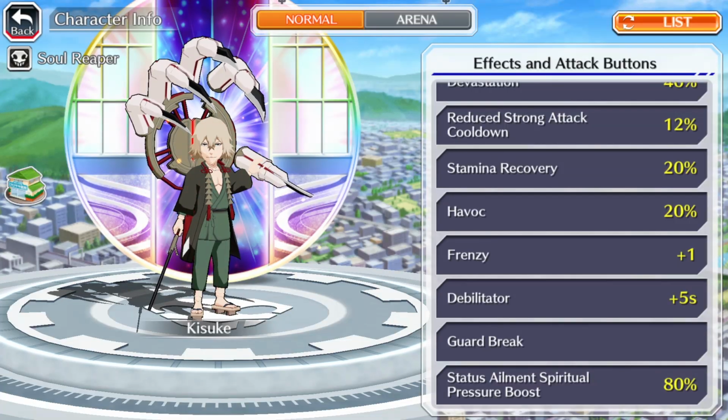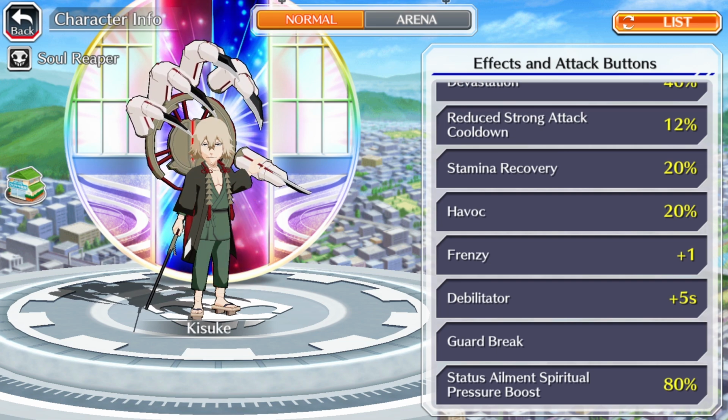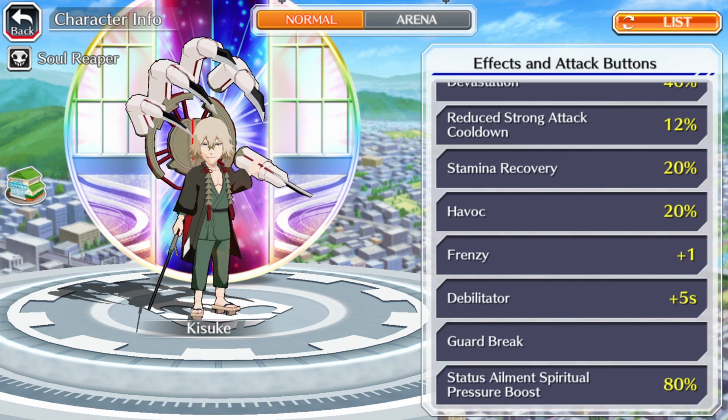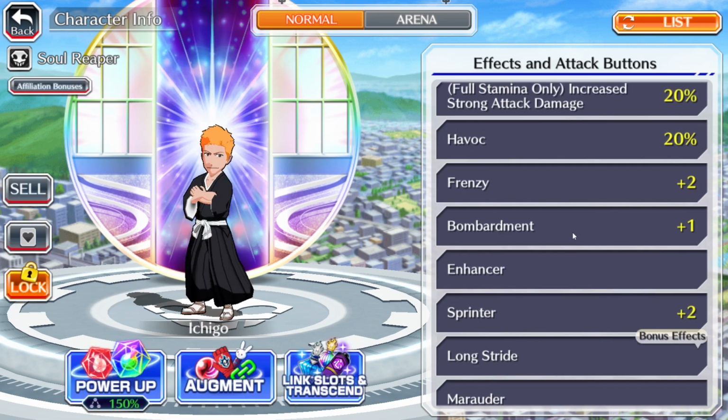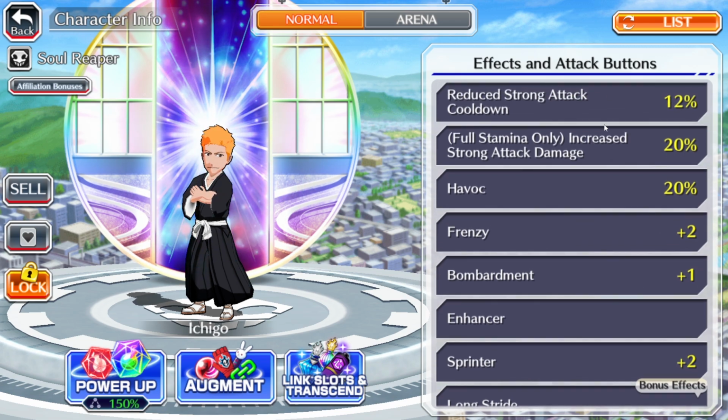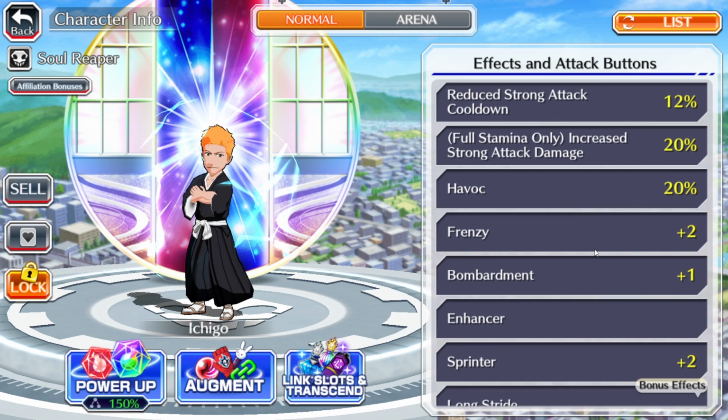Take a character like Kisuke, for example, who to be fair is quite a while off from resurrecting, but he already has a Frenzy plus 1 and a spiritual pressure boost. Just picking up Frenzy plus 2 upon resurrecting would be a very good upgrade, even if at that point the new character we're getting might have like Frenzy 4, I don't know. Nonetheless, it's great to see his skill Frenzy plus 1 get upgraded to Frenzy plus 2, because it means his strong attacks hit more, he's doing more damage overall, and that's going to impact his extra 20% strong attack damage more than just getting more berserker like other characters do.